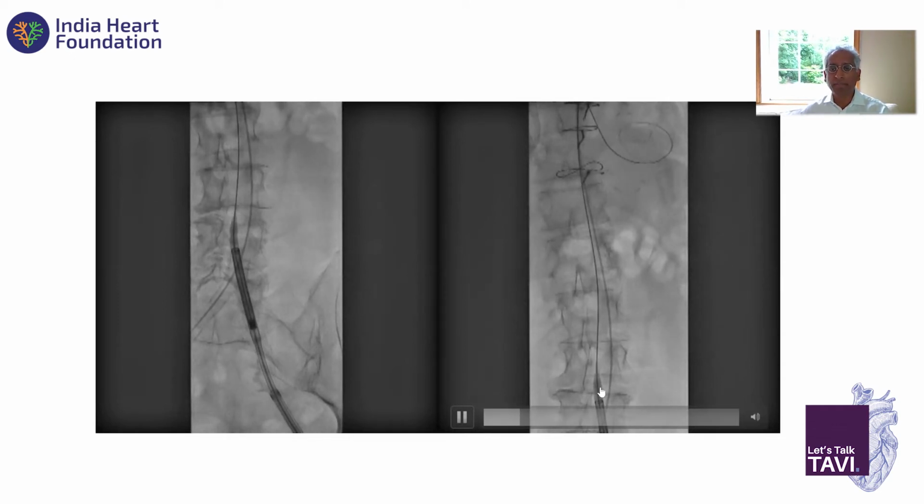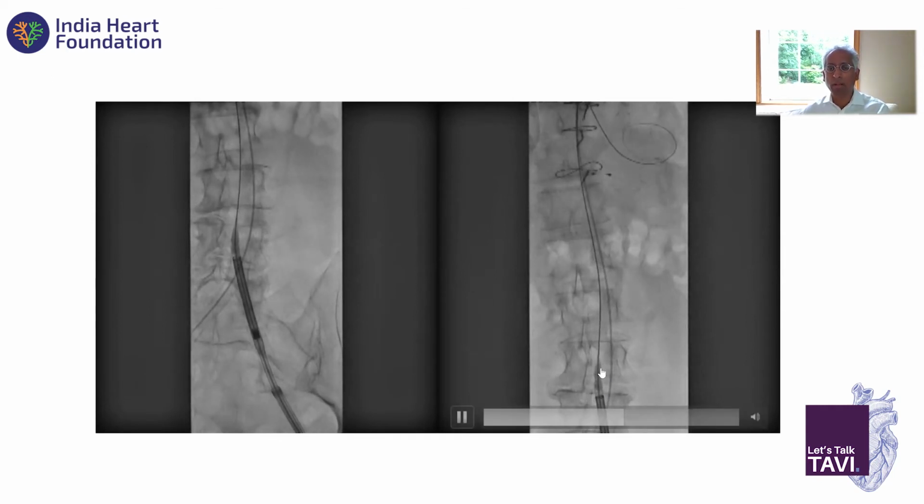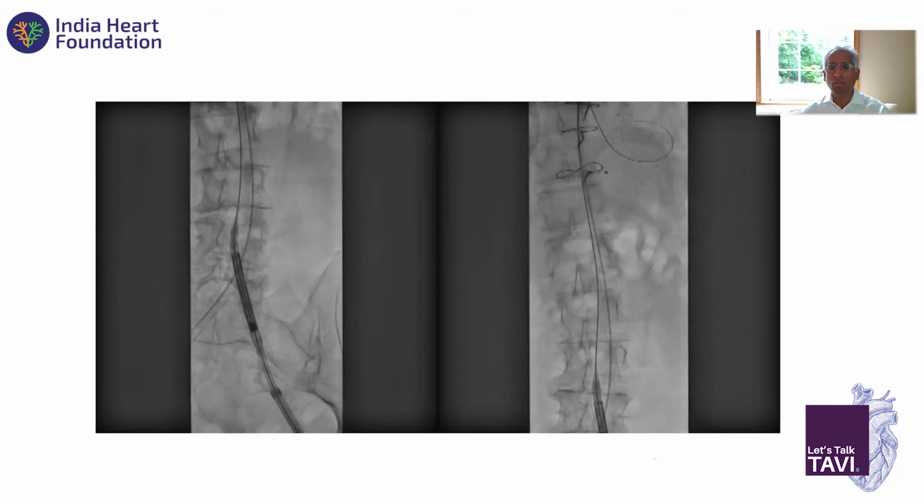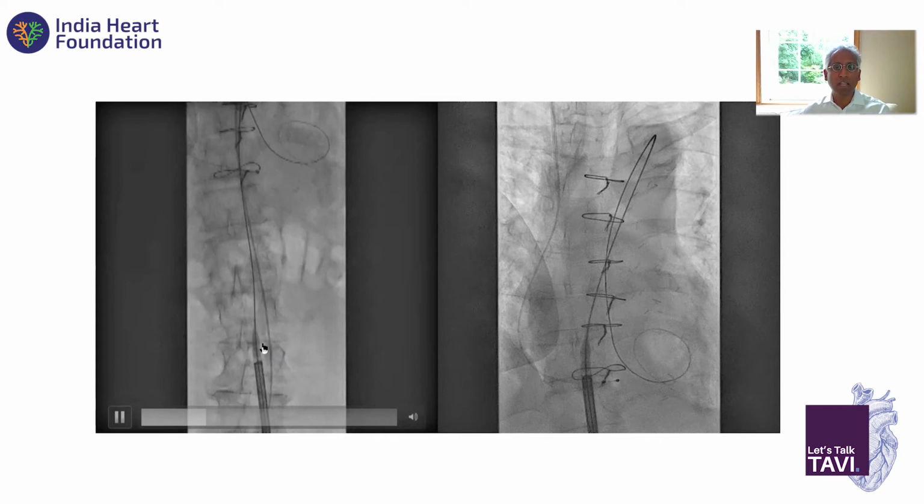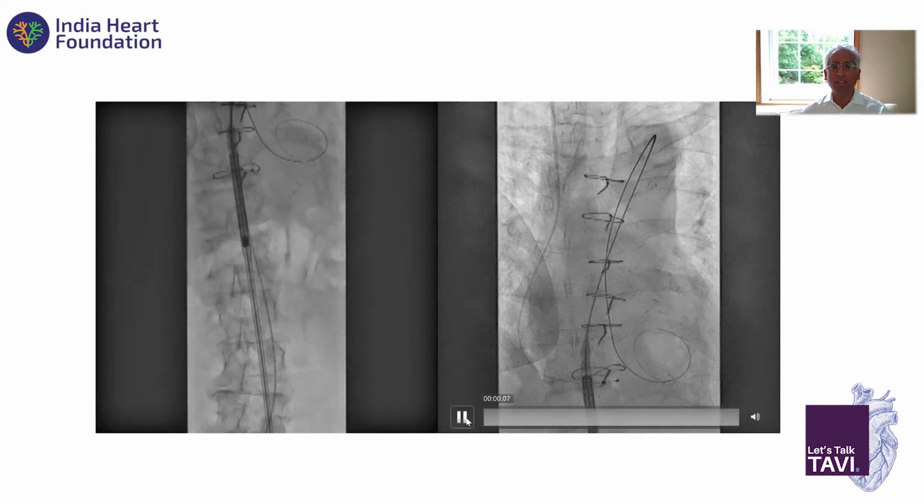Can you see that? Just at this point, it unsheaths, you can see the nose cone being delivered, then the valve moves forward. Now at this point, remember to resheath and not to go forward anymore. Then you can keep doing that until you go to a safe zone. I was able to go very nicely, and I thought, okay, home dry.